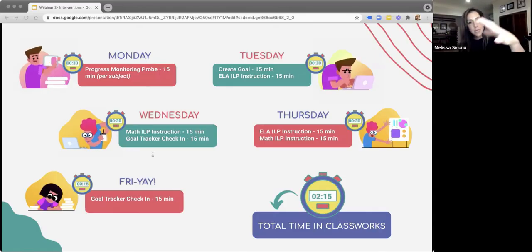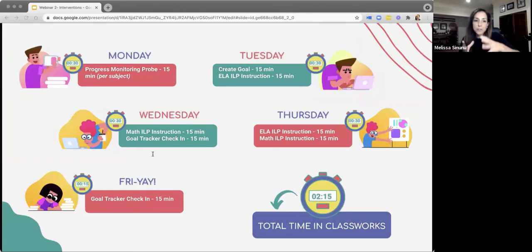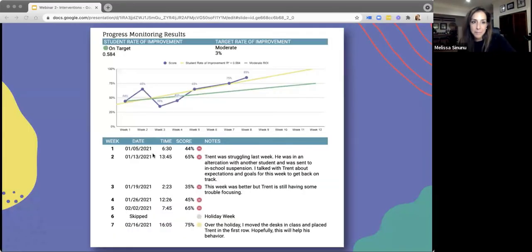Now, this schedule does include some SEL components of an RTI MTSS process. I know we haven't covered that yet in this web series, but that is where the SMART goal setting for students will be discussed. So building the time for students to receive intervention services has always been a challenge in the school day, as Judy said. But I really do think we're finally turning the corner on that as we see more and more districts build this much needed extra learning time into every school day.